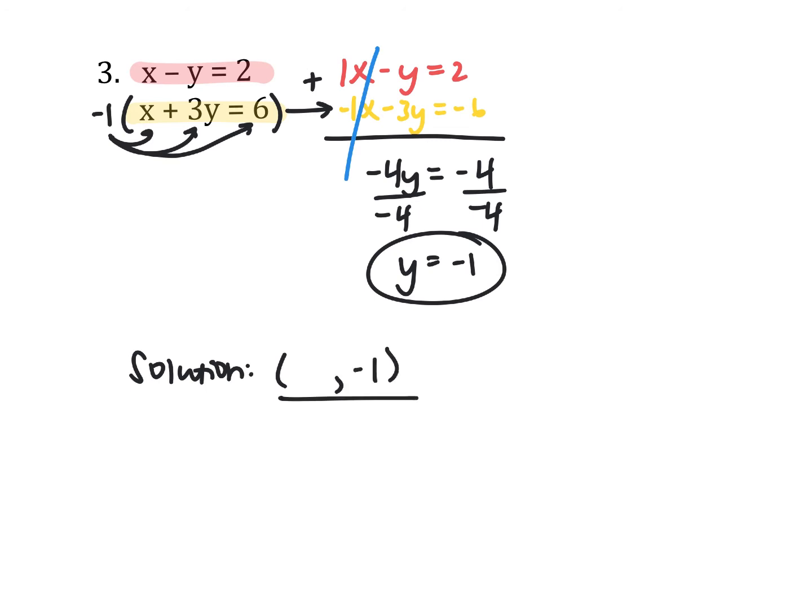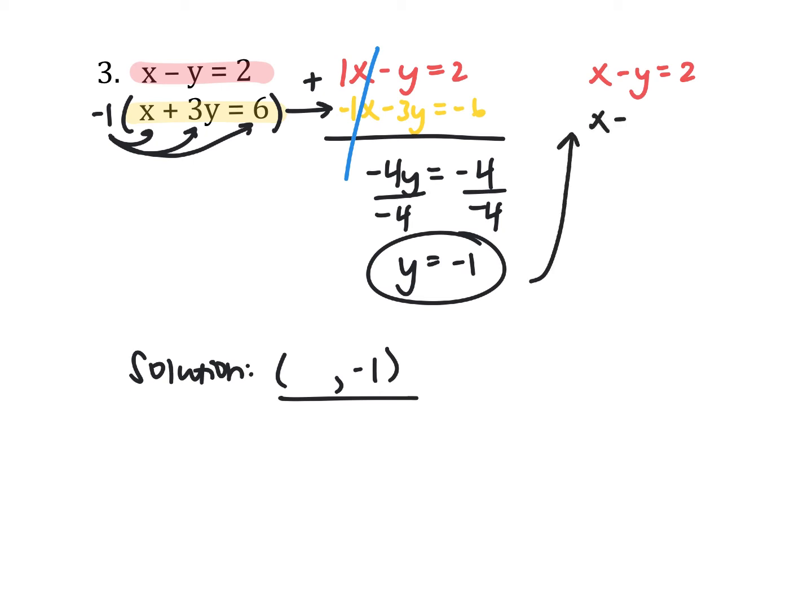value as negative 1. Again, we have to plug in this negative 1 for y into one of the original equations, or we could even plug it in to the new rewritten equation. It's not going to matter. Doesn't hurt either way, but I'm just going to plug it back into the first equation. So let's plug it on back in.